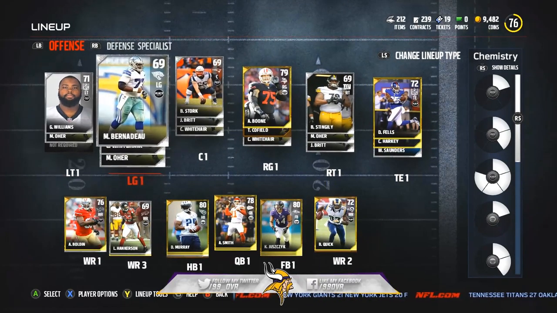Not too good for speed, but this is my O-line. I got Alex Boone because, you know, the Rhino. We have to have him and stuff. Tight end, not too bad. Defense, we got Brian Urlacher and stuff. Now, he's a limited time only use, so I think he's only good for, like, 10 contracts.